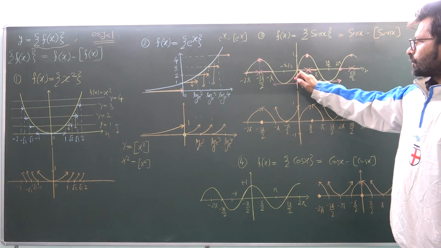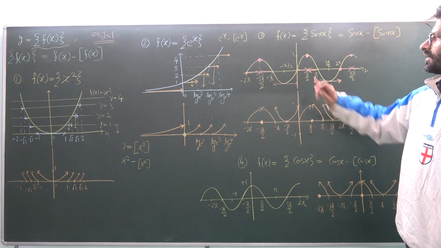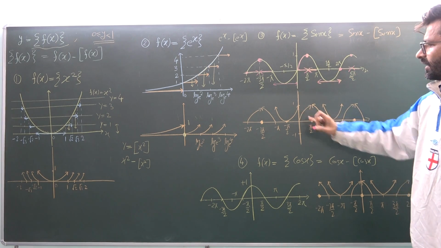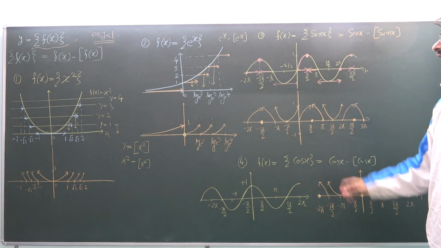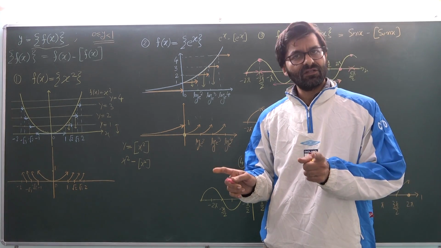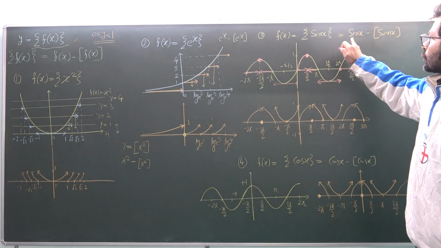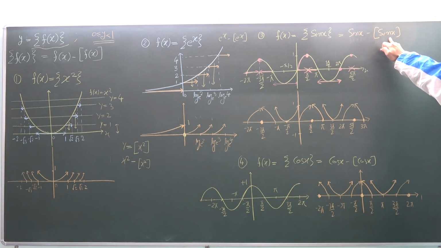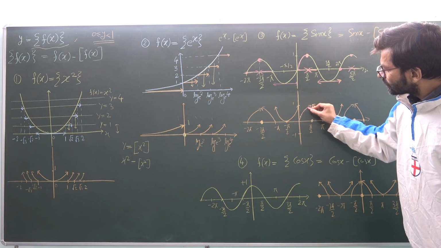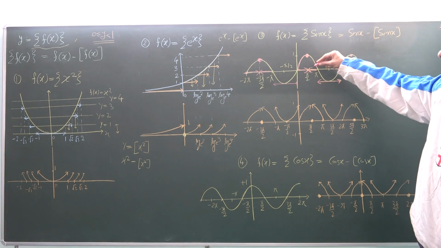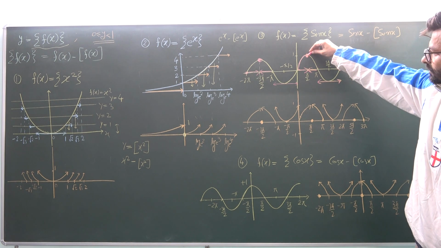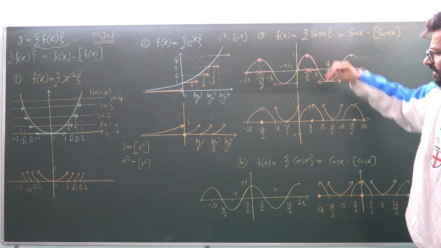Now observe, from 0 to pi by 2, greatest integer part is 0, which means this particular part remains same between 0 to pi by 2. At pi by 2, sin x is 1, and whenever function is an integer, fractional part of it will be 0. So sin x is 1, greatest integer part is 1, y coordinate is 0. So immediately this is moving towards this, and suddenly 0. And between pi by 2 to pi, again greatest integer part is 0. So this part remains same except those discontinuities.